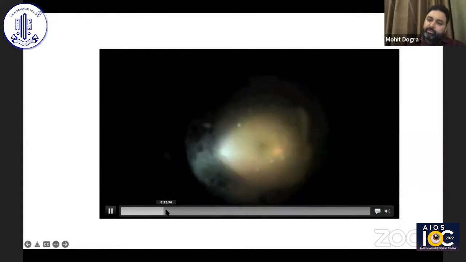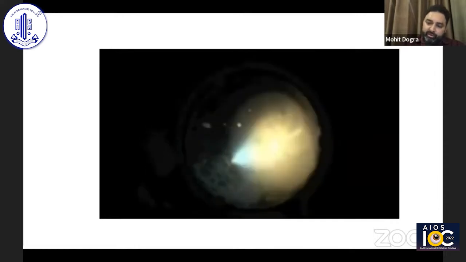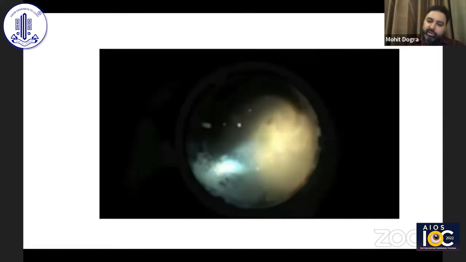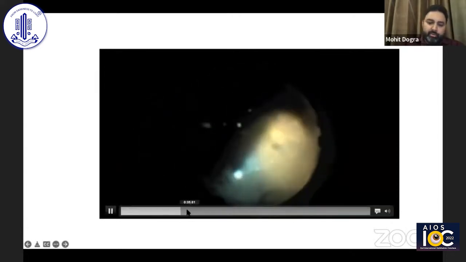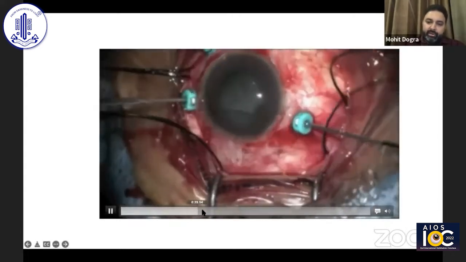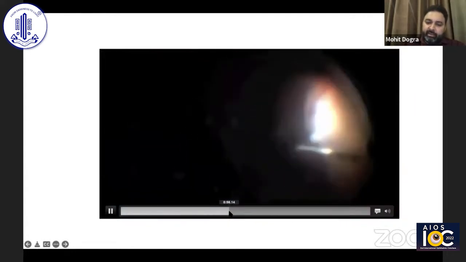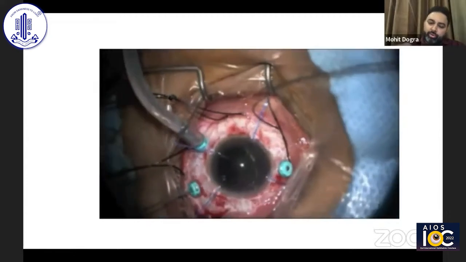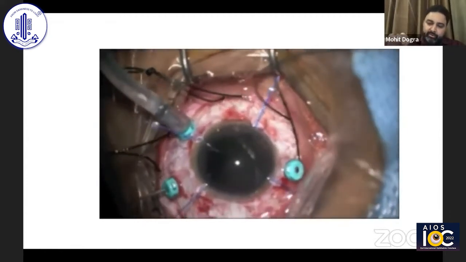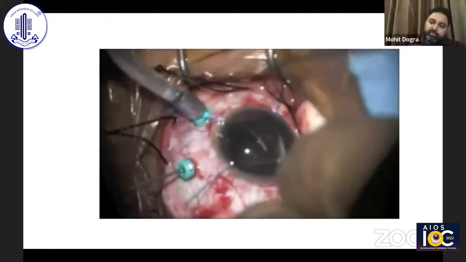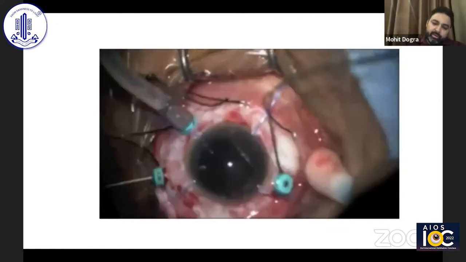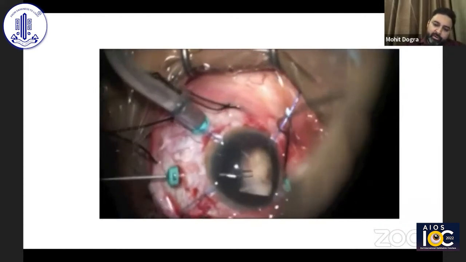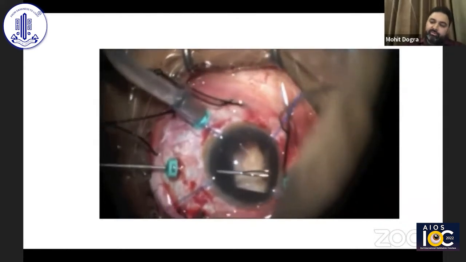You can see that huge mass lesion nasal to the disc, and it caused traction reaching all the way up to the optic disc and even temporal to it. We had to get the lens out after doing a lensectomy. There was some bleeding. There was no way to cut or get that tissue out. It extended all the way up to the ciliary body, in that entire quadrant. A cutter, a forceps, a scissors all failed.